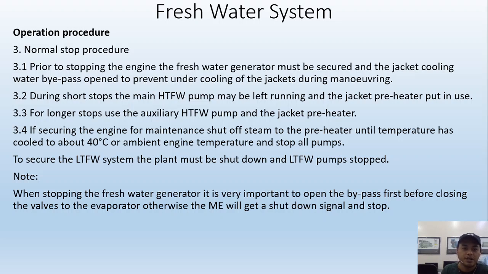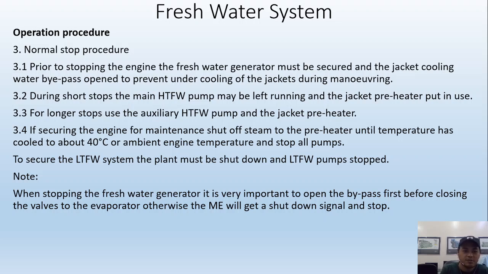So, prior to stopping the engine, the freshwater generator must be secured and the jacket cooling water bypass opened to prevent undercooling of the jackets during maneuvering. So, pag maneuvering ka na, slow down na yung makina mo, tanggalin mo na yung freshwater generator kasi palapit na sa puerto, madumi-dumi na yung tubig doon. And then, bypass mo na, direct yung jacket cooling, diretso na sa bypass mo na yung freshwater generator.